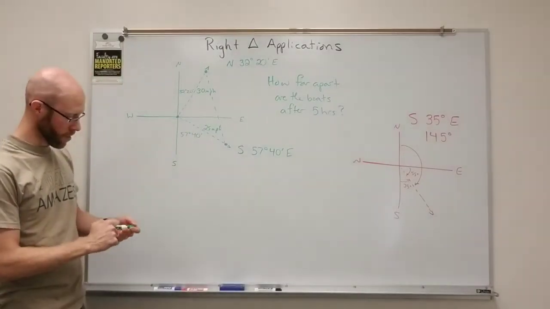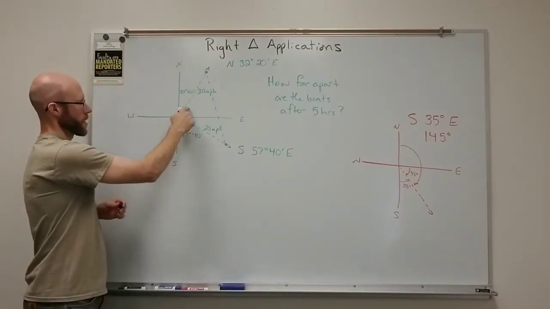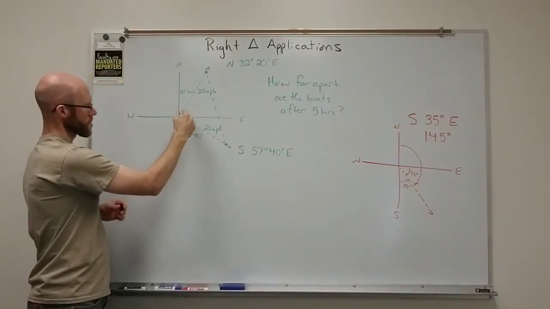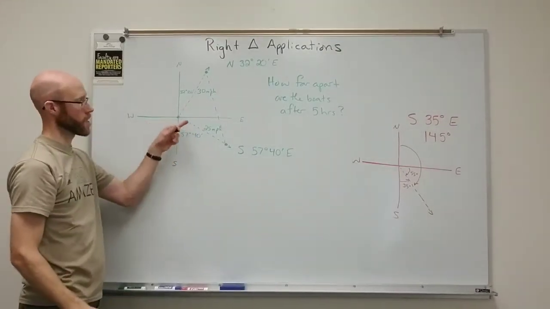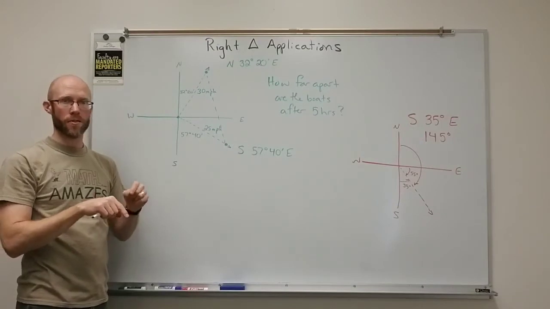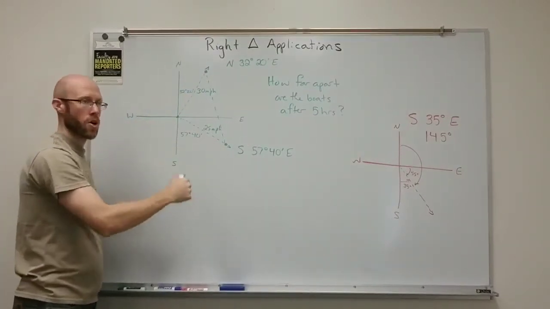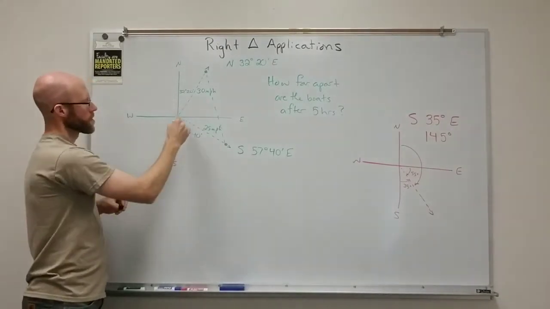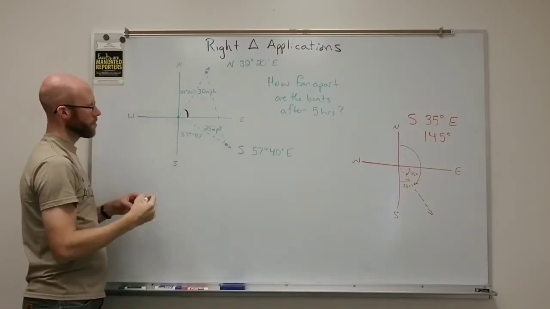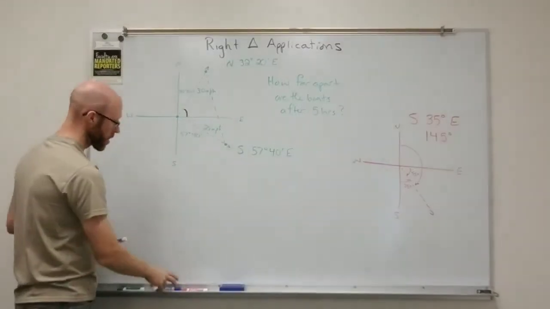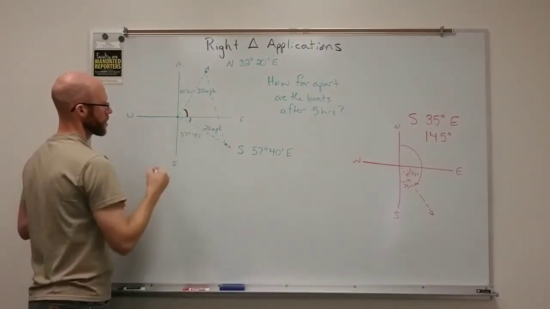So the first thing I'm going to look at, I'm going to switch colors here, is to try to find, I think it's going to be the easiest thing to do, is to find this angle here at the city, sort of the difference in the bearings. Okay, so you got one going up to the right, one going down to the right. What is this angle between them? To find the angle between them, you could find the angle above the easterly direction, and you could find the angle below the easterly direction.